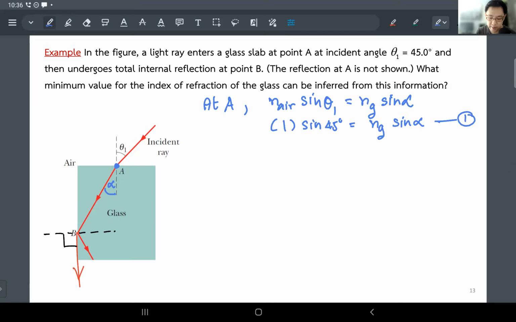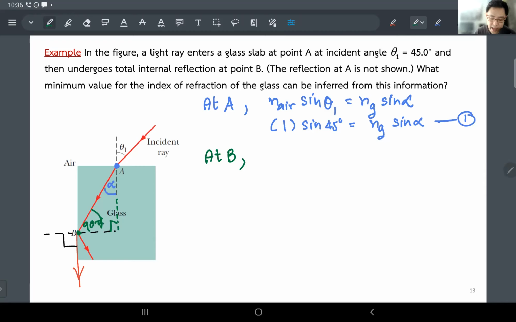So let's take a look at point B down here. Once again, at the point of refraction, you do Snell's law one more time. Your incoming has a different angle now, but you can see this one is just a right triangle down here. If the refracted angle is already given to be alpha, what should be down here, guys? Of course, it's going to be 90 minus alpha, right? They are related.